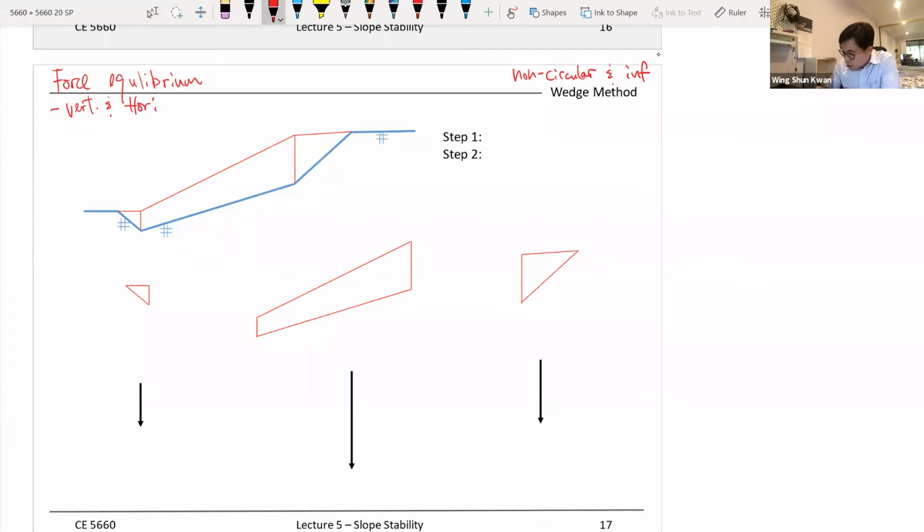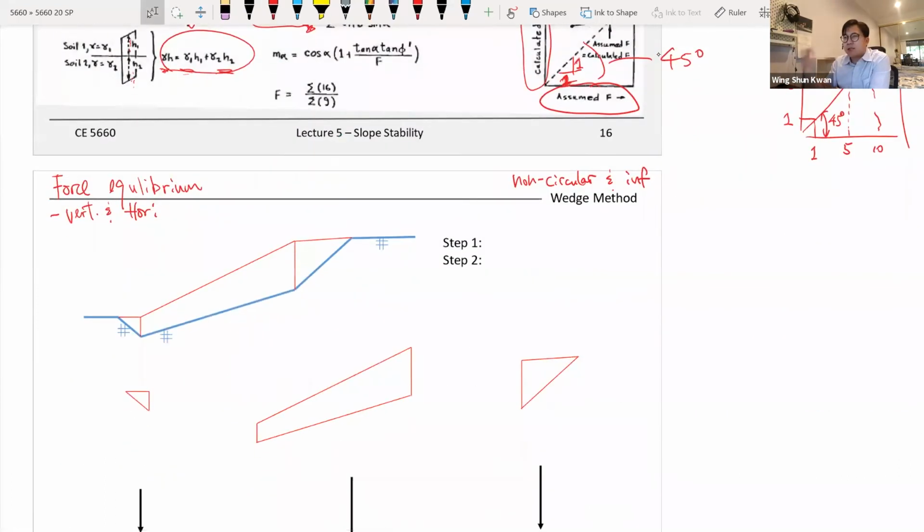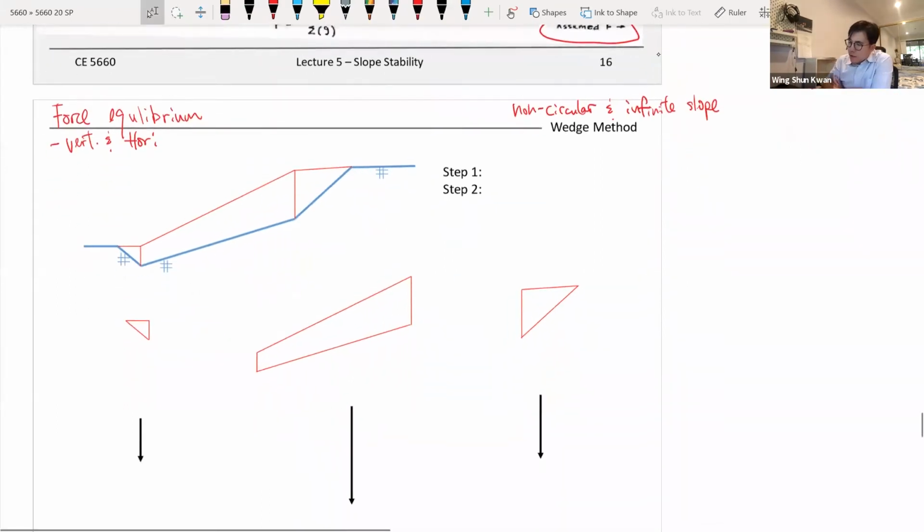So at the beginning of this lecture, we introduced the infinite slope, but that only works for sandy material, and also only works for total stress analysis. We didn't take account of the water table, but this one gives you the capability to do it. But it's quite mathematically intense. There are a lot of equations you need to handle when you have a slope that tries to fulfill the equilibriums at two conditions. So it involves a two-step process. First, you assume the factor of safety.